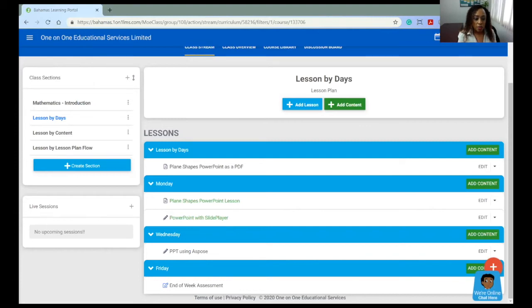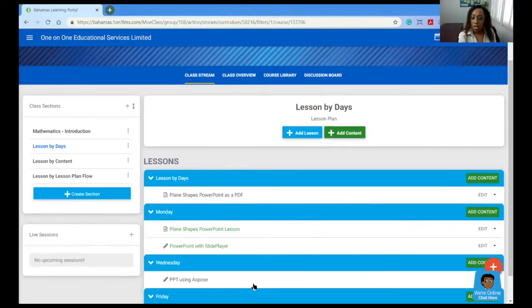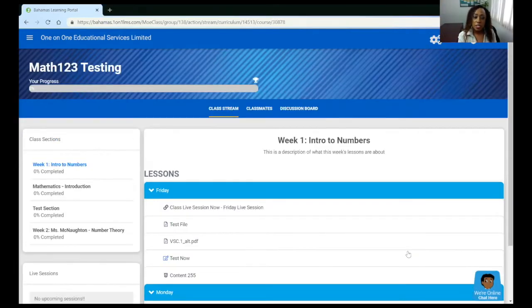And so now Sabrina is just going to show us the student view on it, because I know that's something you don't get to see as the teacher, even though it really looks similar, so that you can see what the student view is and what we talk about when it comes to that progress. All right. So thank you, Ms. Wilson. This is the student's view.